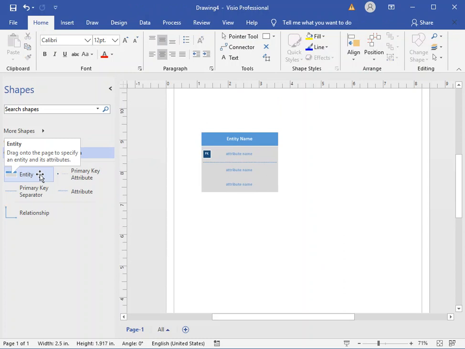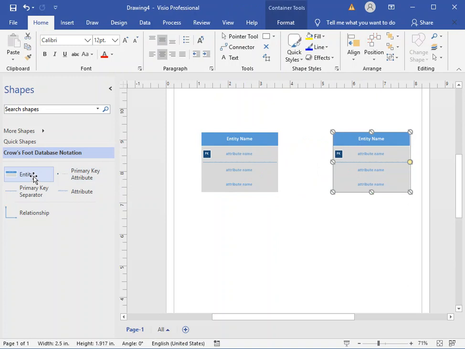So I'm going to need 3 tables because students can enroll in many classes, and classes will have many students enrolled in it. So we need a linking table in between. So we're going to go ahead and have 3 entities in our table. So I'm going to go ahead and bring those out.